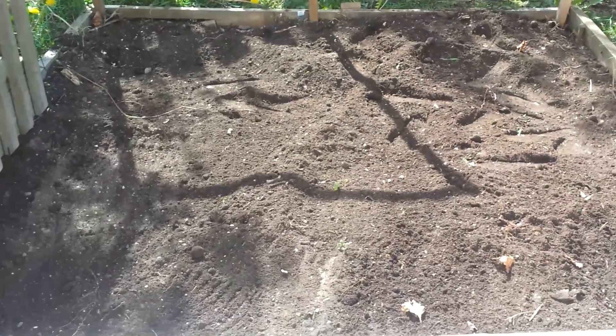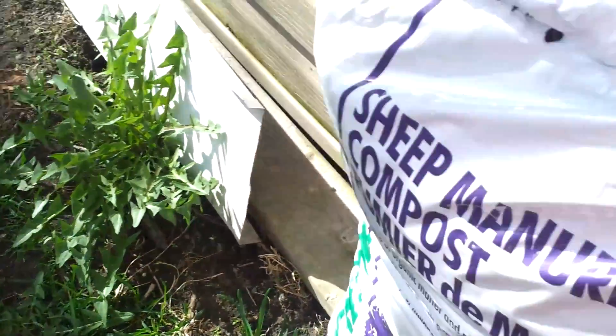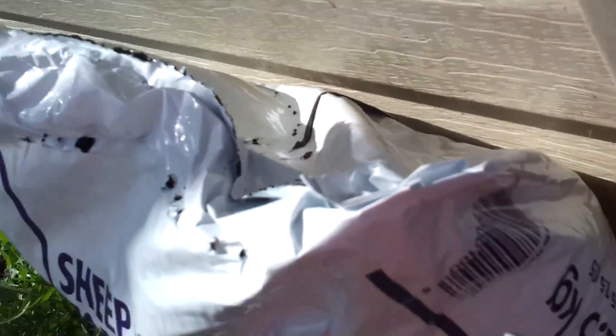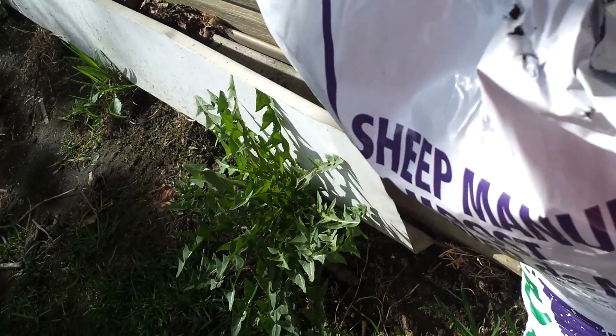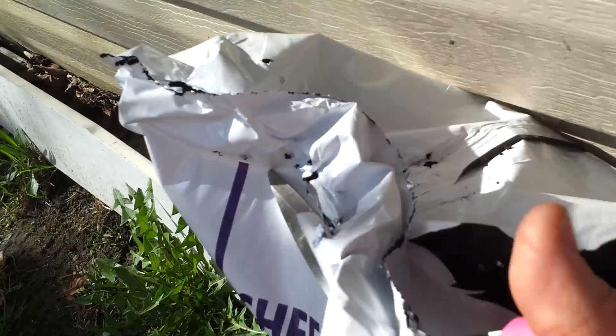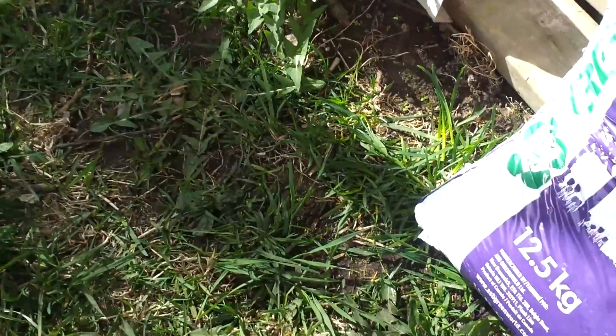The garden looks done for now — we're going to put some plants in. We've got this bag of manure I have to cut open. Let's take these scissors from the kitchen — Naomi's going to get mad about using them on poop. We cut open the bag of manure and there it is — there's our manure.